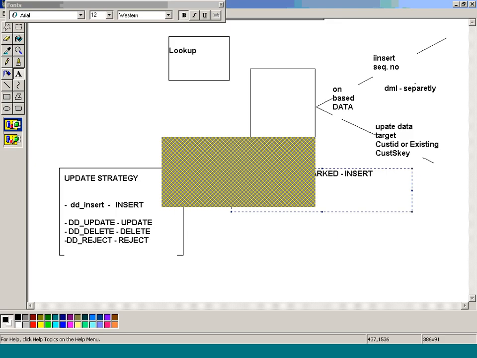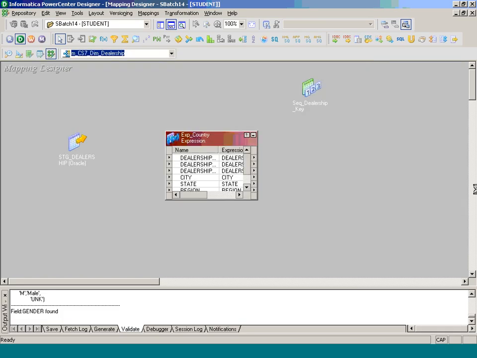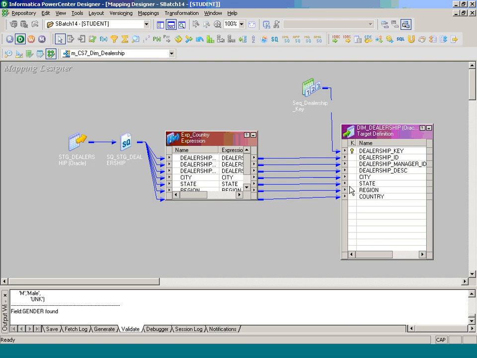For example, how will the insert statement be written? Based on the fields which are coming into this target table, Informatica internally will write the insert statement. That's what you are marking here. In the session properties, you specified insert, so these records will be inserted.